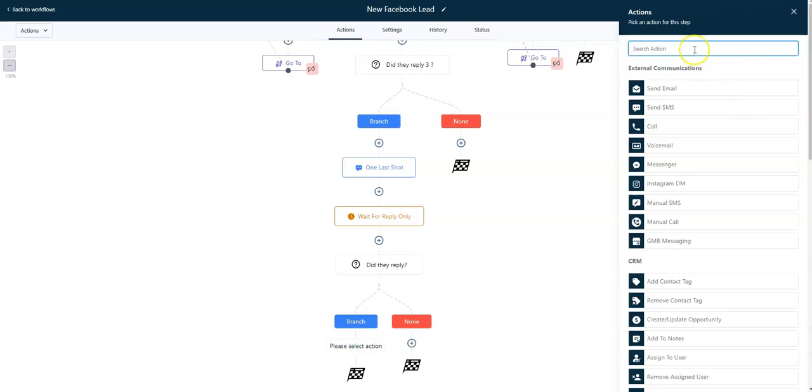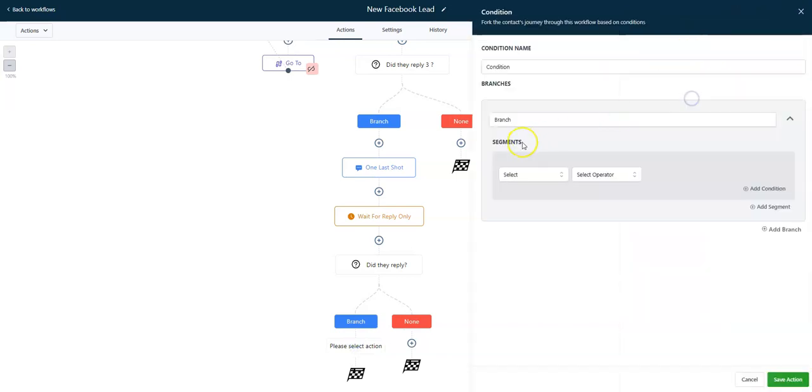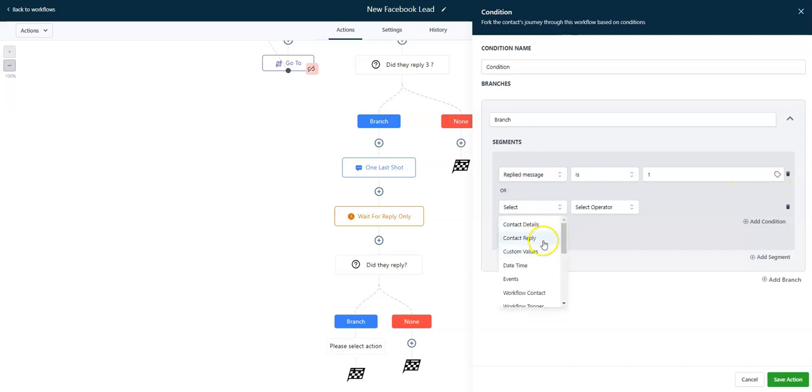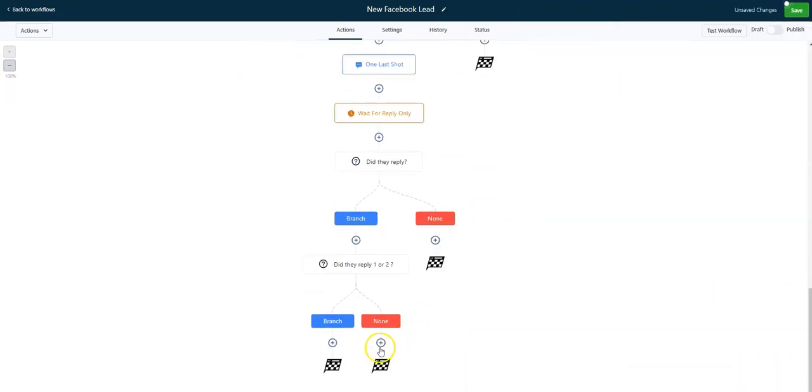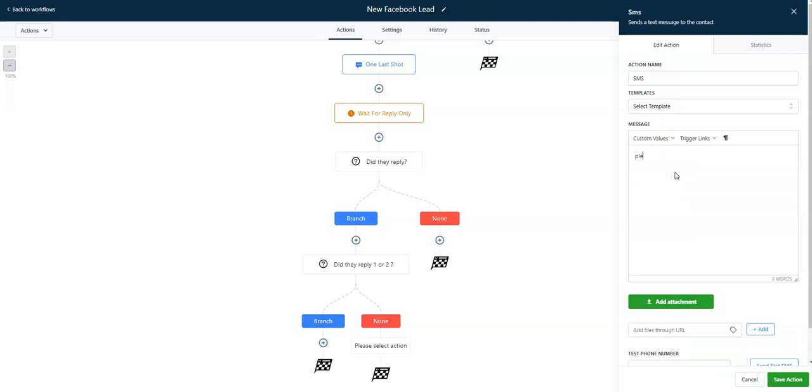And if they replied, now let's just go over to our if statement here and let's play this little game. Let's make sure that the user replied the right thing. So, is 1 or, we're going to change this from and to or, big difference here. Replied message is 2. Did they reply 1 or 2? If they didn't, we're going to tell them one more time, please reply only 1 or 2. Yes, I could have copied and pasted that.